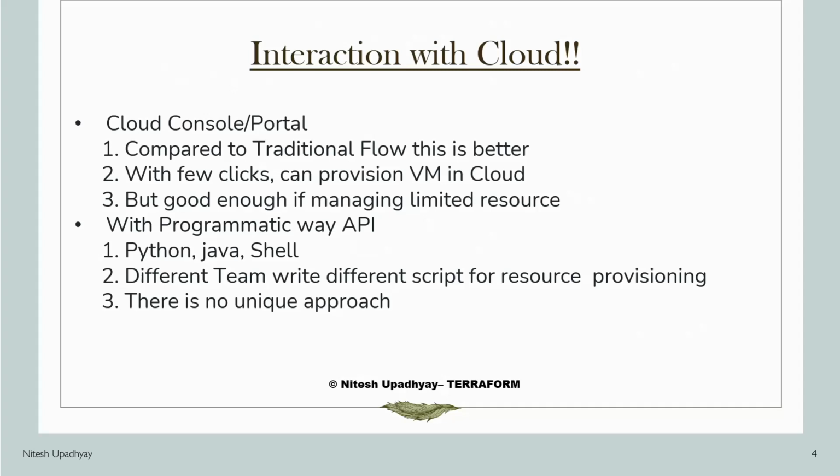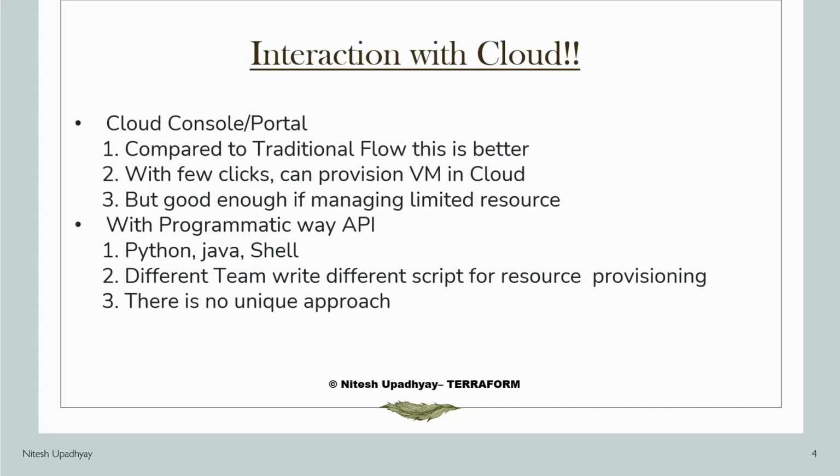Now the question is how you are going to interact with the cloud. One option is through the website, or you can say the cloud console, through which we can interact. Compared to traditional infrastructure provisioning, this is definitely a much better solution. Within a matter of a few clicks, you can provision, let's say, a VM in the cloud. But it is good enough only if you are managing limited resources. Let's say you are just managing 5 VMs, that is good enough. But if you want to manage thousands of resources, then this click-based approach will not be a good solution.